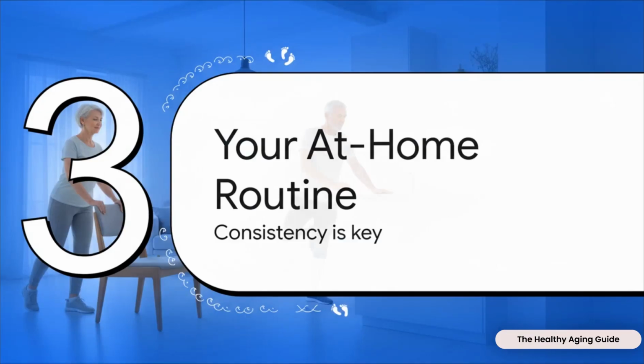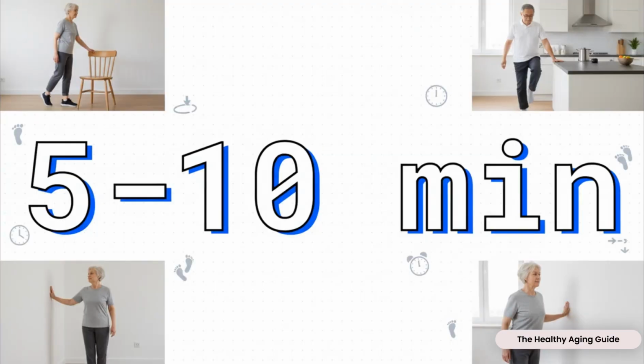All right, so there you have it, our 6 core exercises. The big question now is how do we turn these into a real, consistent habit? Because honestly, consistency, that's your superpower here. And here is probably the best part. You do not need to carve out a huge chunk of your day for this. We're just talking about 5 to 10 minutes, maybe 3 or 4 times a week. That's it. That small, consistent investment of time is all it takes to start seeing and feeling a real difference.